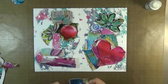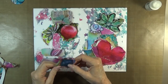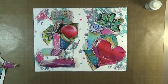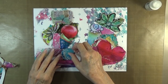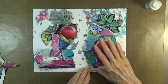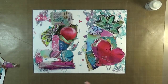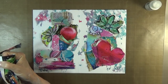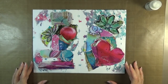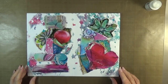Is anything happening? Well, I'm thinking that that just might be it. Yes, well, I'm going to take a photo and attach these bits of collage, and I'll get back and we'll see what happens next.